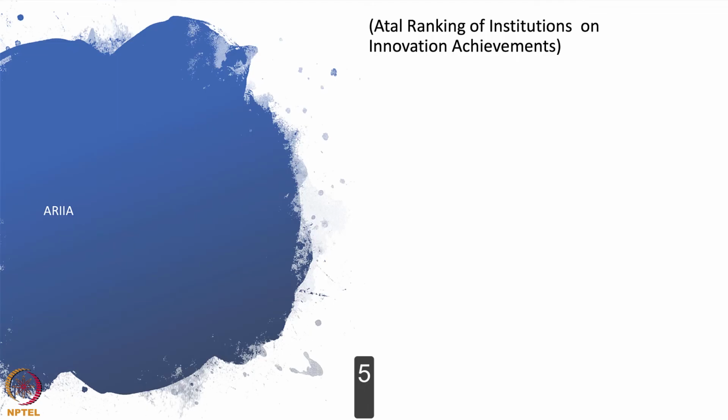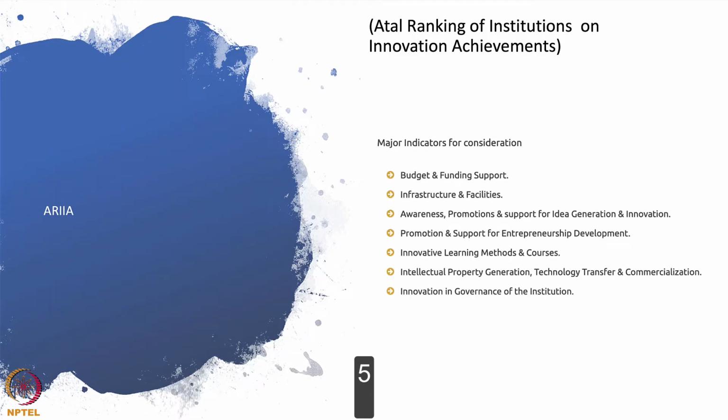Now, the other ranking framework is called the ARIIA ranking of institutions on innovation achievements. Here, again, the major factors that they consider include awareness, promotion, and support of idea generation and innovation. So, how many workshops you conduct, how many open forums you have, what are the ways in which ideas can be collected and verified and scrutinized. All these things would affect the ranking under the ARIIA framework.